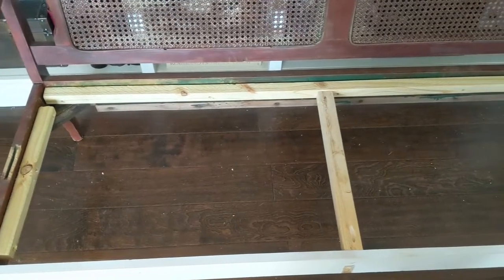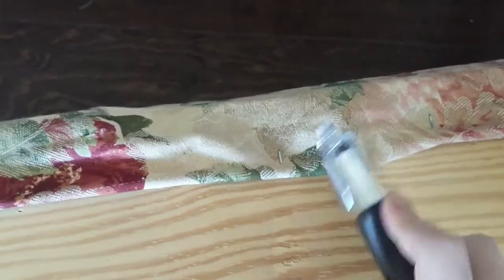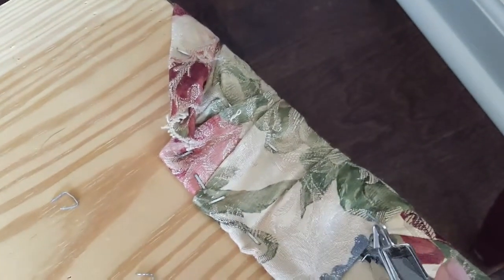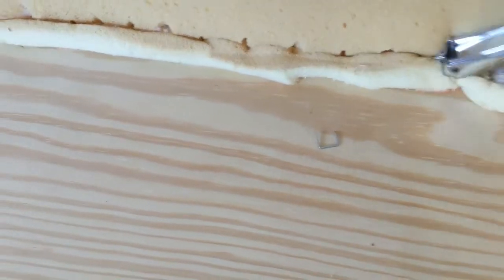I added some more support with cheap 2x2 boards around the edges of my bench and now I'm ready to add the seat. Originally I was planning to buy wood planks and make a wood planked seat, but then I started looking at the original seat and I realized that underneath all the upholstery and foam it actually had a really nice plywood seat that was in great condition and it was already cut to almost the right size, so I decided to use that instead. I used my upholstery staple remover to take the old fabric and foam off of the plywood backing. This little tool is super handy for any kind of reupholstery project, but if you don't have one you can also just use a flathead screwdriver and needle nose pliers to get rid of all those staples.